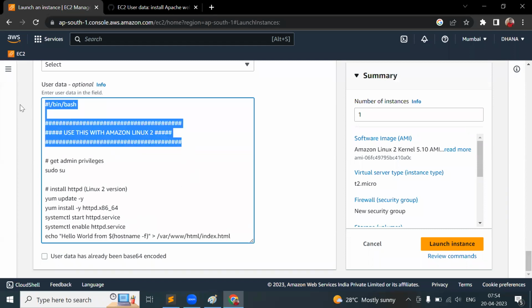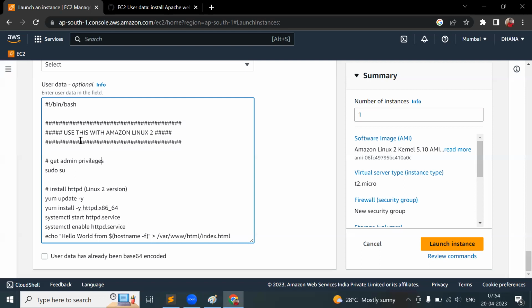So this and all is a dummy. Whenever the hash key is included, that is only for the comment purpose. It is the dummy. Here sudo su, we will normally be commenting this sudo su in order to change to an admin user. So in order to get the admin privileges, there is sudo su.